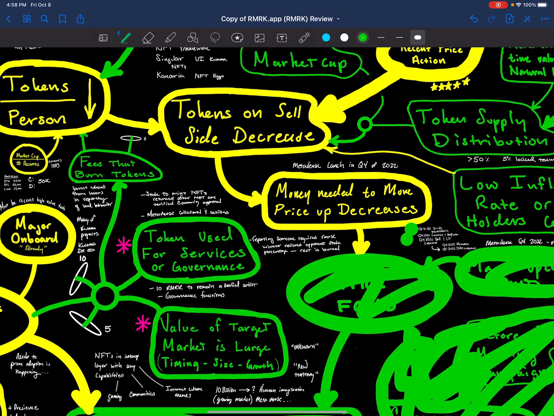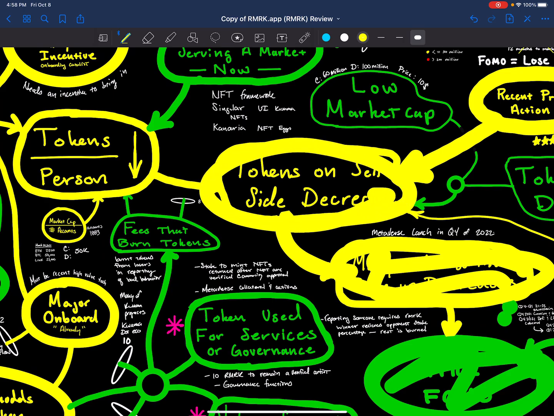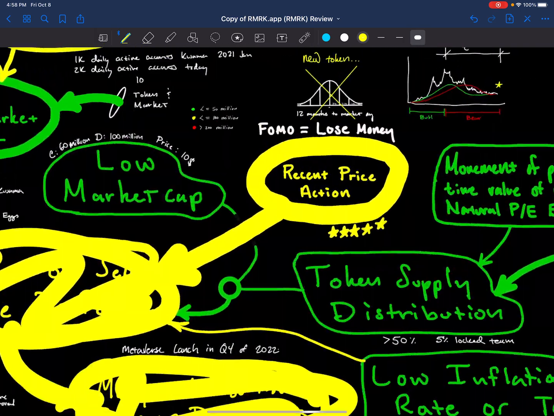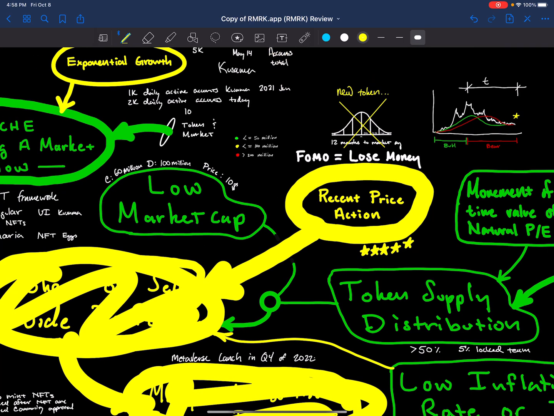Money needed to move up, price decreases. I put that as dependent on things. Token sell side to decrease, neutral. FOMO, so I put, so the recent price action, so you don't have to worry about the price action because it's new, so it is a new token.